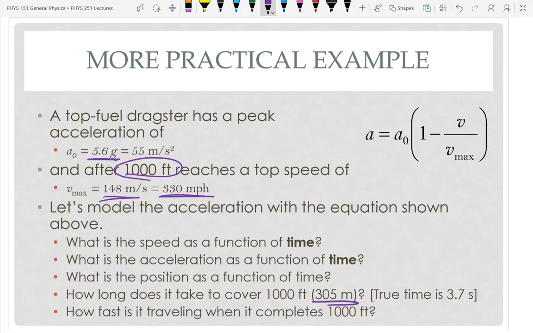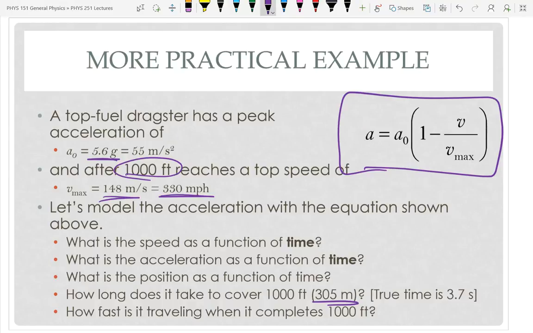So some questions. We're going to model this using a reasonable model, this is not the naive part, that the acceleration drops off as you speed up. Why is it reasonable? Well, what is going to limit the acceleration of the car? Okay, speed, but how is speed going to limit it? Wind resistance, right? Because you could always just throw gears in there and you could keep going forever if there wasn't wind resistance.